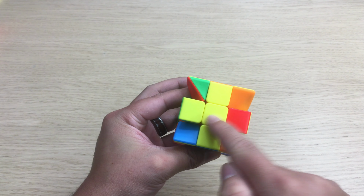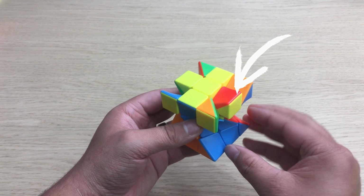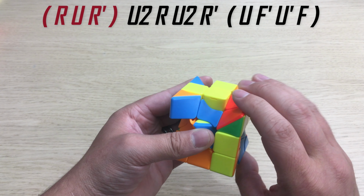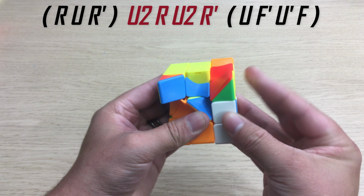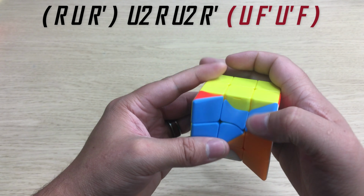There's a second alg you can use, and it goes like this. Hold the cube with the misoriented edge on the right, and use R, U, R prime, U2, R, U2, R prime, U, F prime, U prime, F.